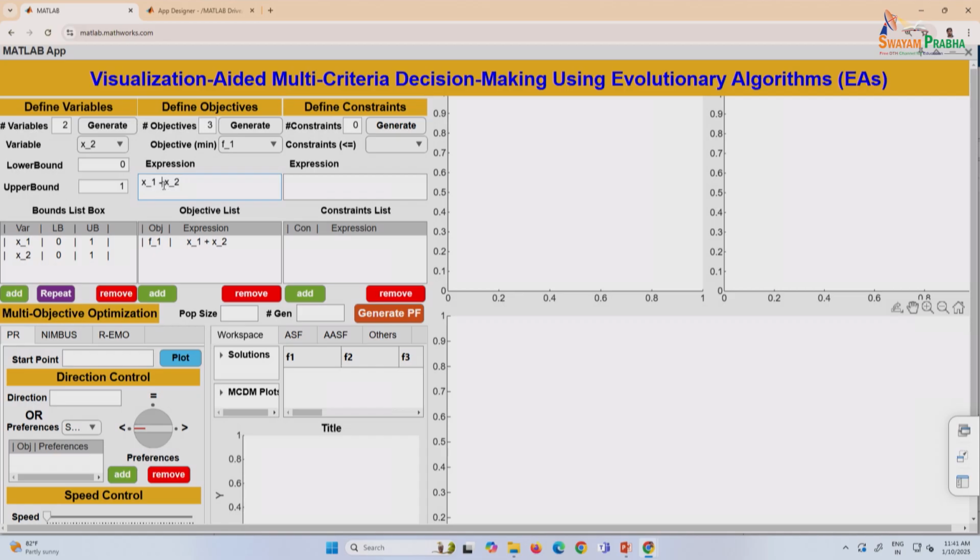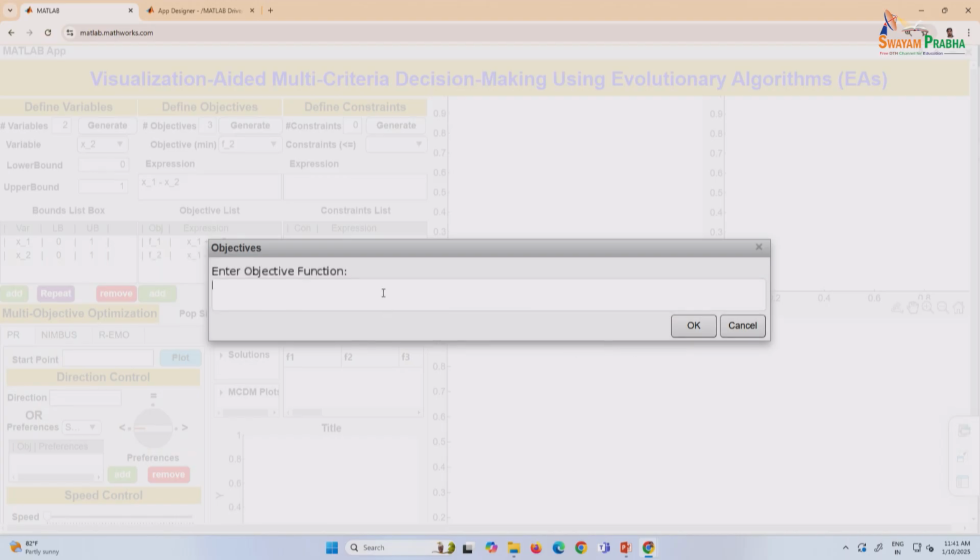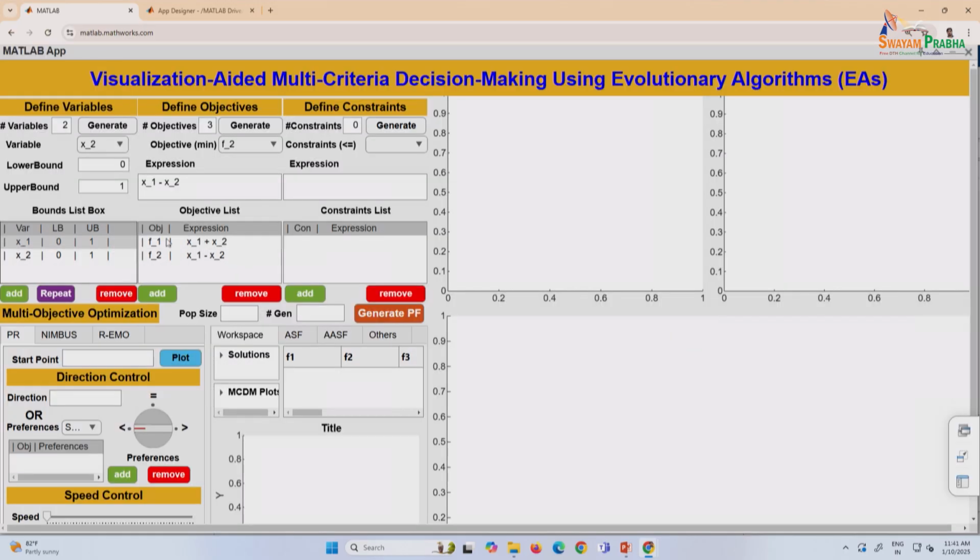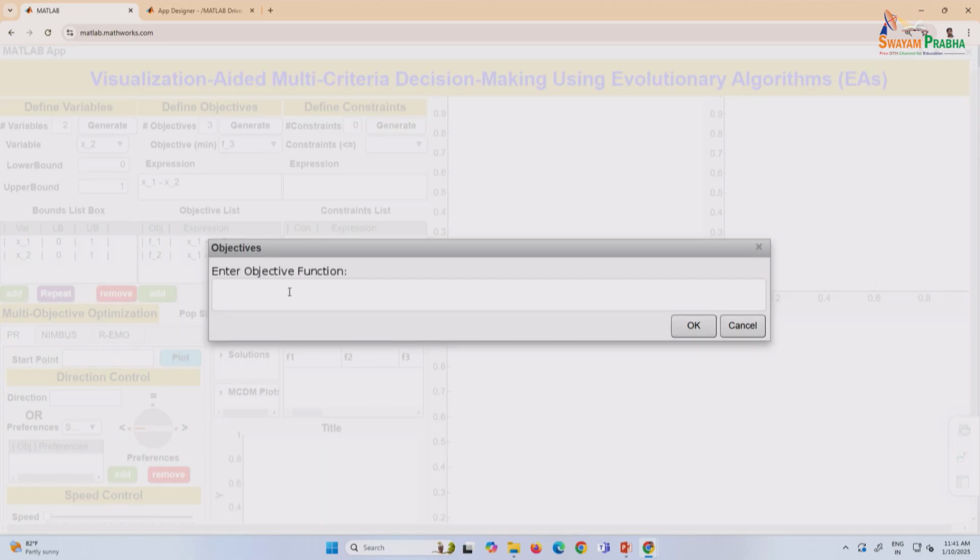Then maybe this is F2. So the second objective function is x1 minus x2. So it is added. Then let us take the third objective function.